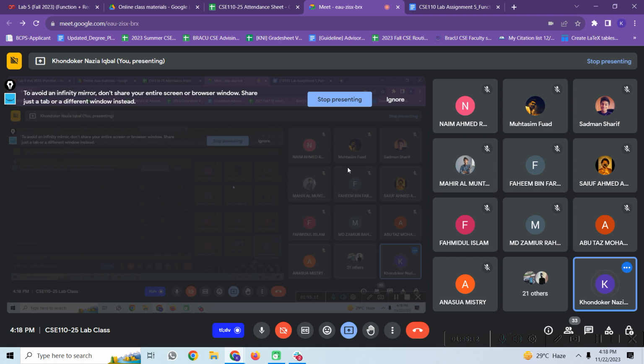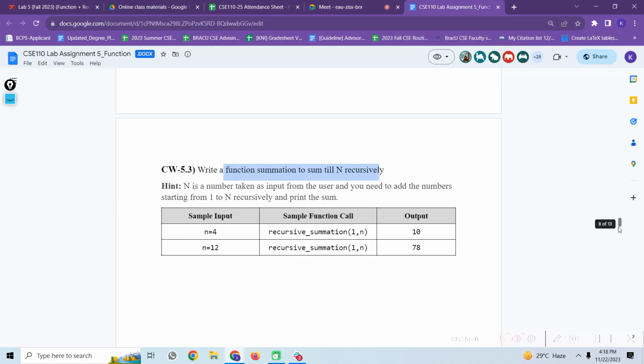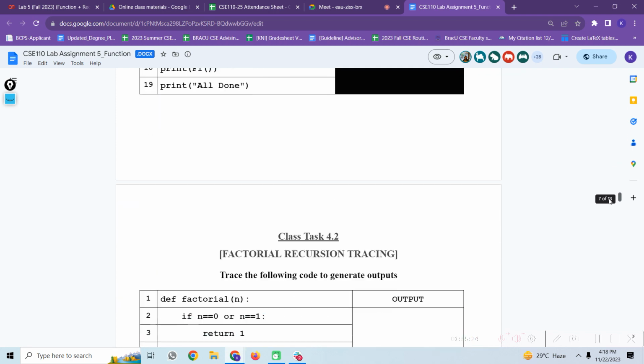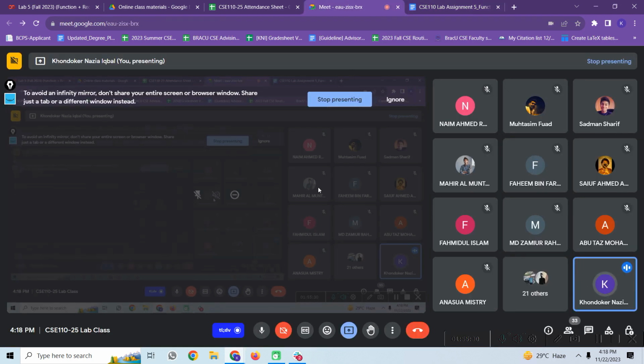If you have any question in this part or the coding part, please tell me. Otherwise I will show two tracings. One is basic function tracing and one is recursive tracing. If you have any question, tell me, otherwise I will start the tracing part.